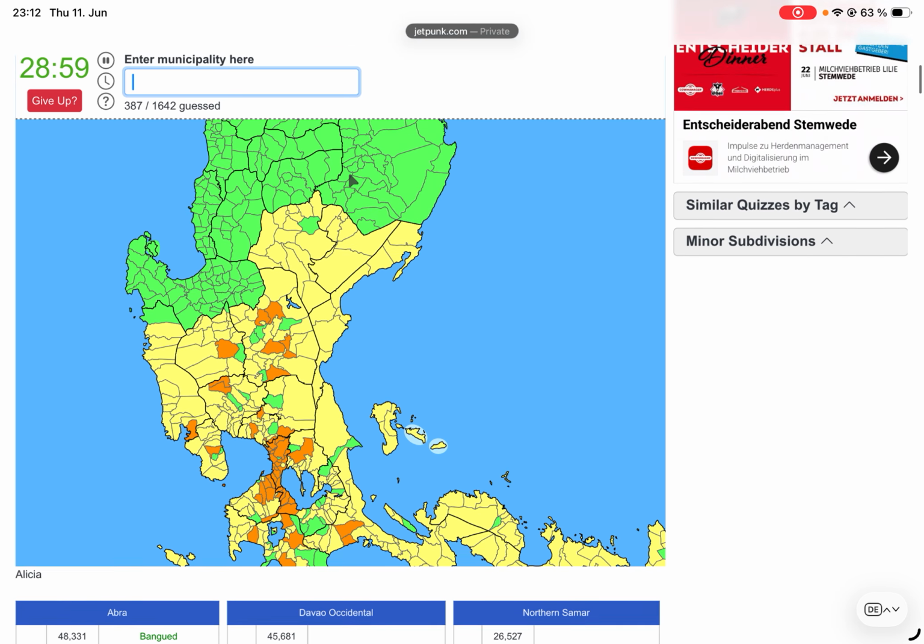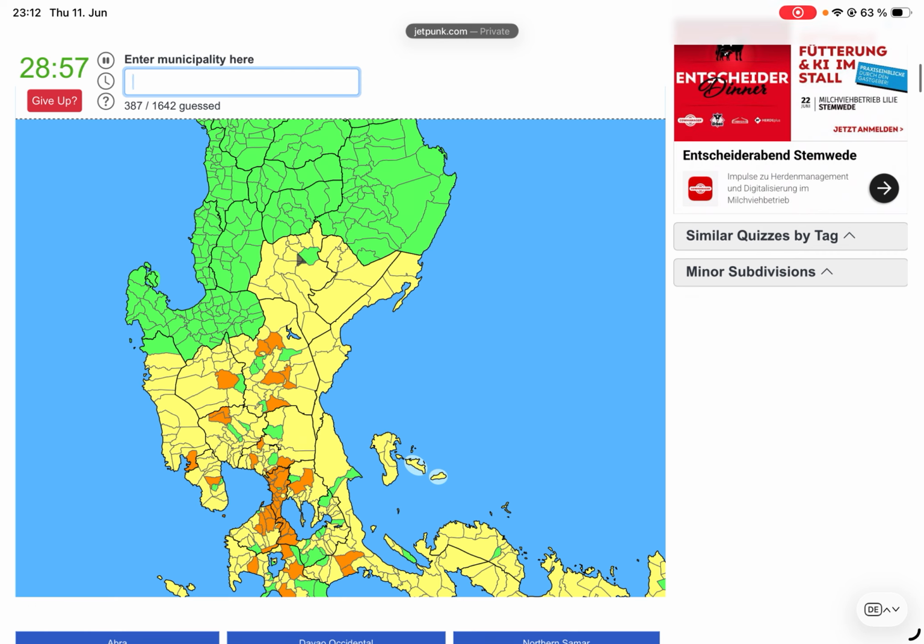Passing on to the province of Quirino, as I said, named after the president Elpidio Quirino, the 6th president. So here we have the capital Cabarroguis, and as so often, the capital is not the largest municipality. The largest in terms of population is called Diffun. Then we have Saguday, Maddela.